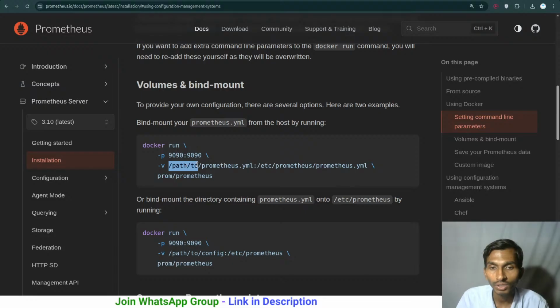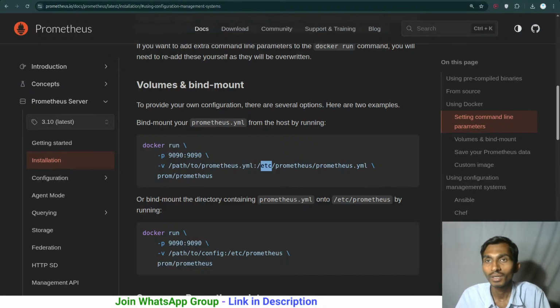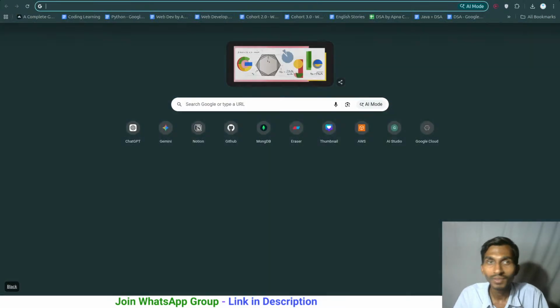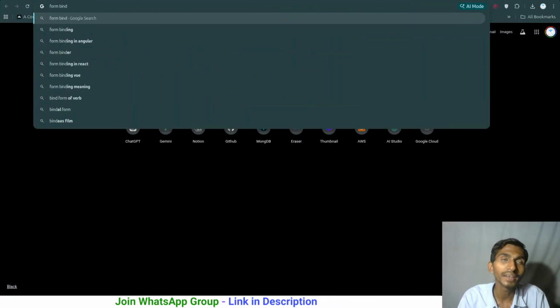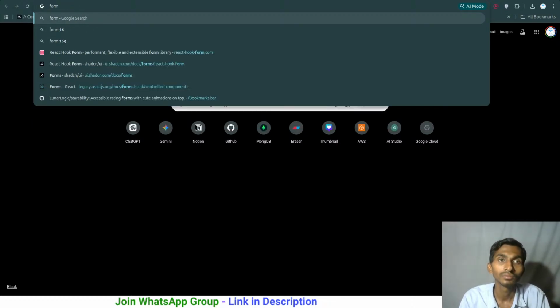So /path/to/prometheus.yml, /etc/prometheus and this. First of all, you have to find out the path of the Prometheus file. That path will be bound to, forms of bind, I think that is bind, when bind verb.